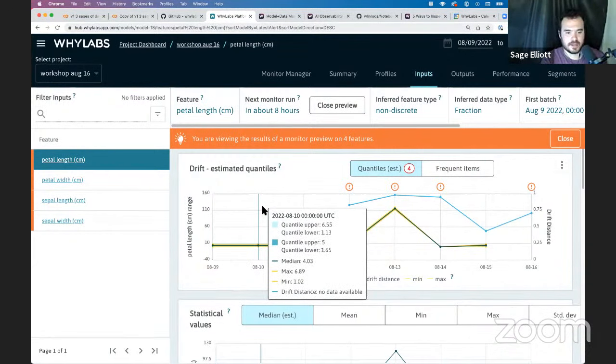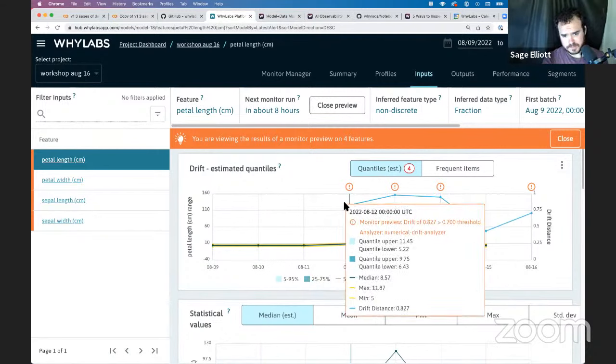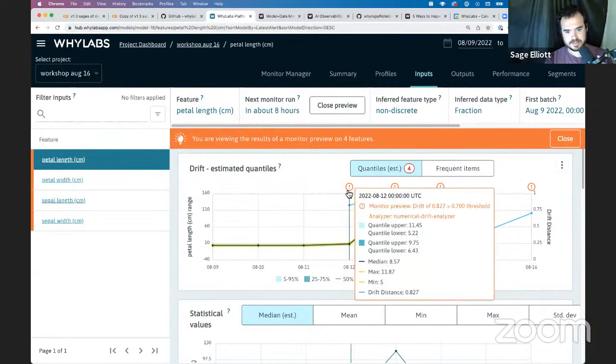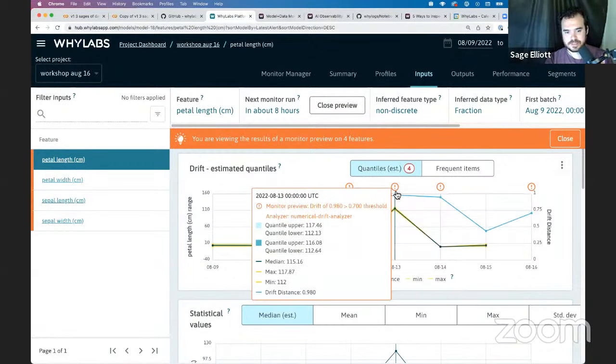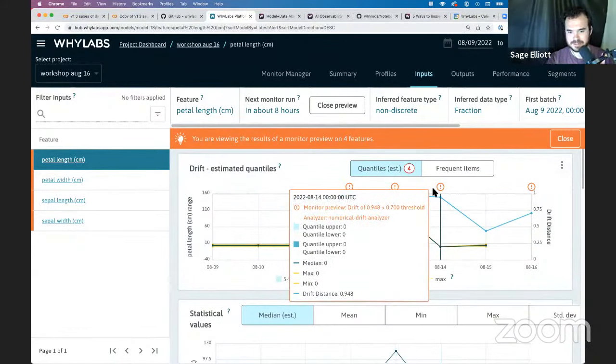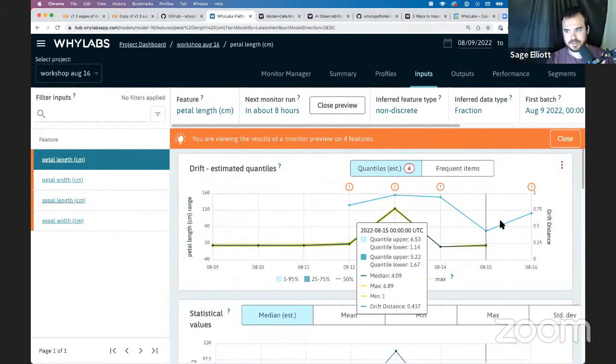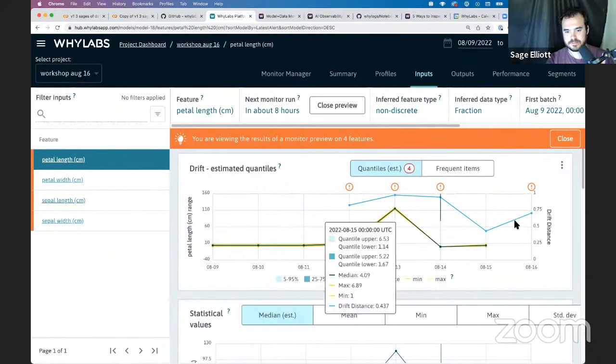So if we hover over this, we can even see what the min and max values are for those profiles. And if we drag over this error, we can see that there is quite a big drift. The max went from, what was this, like 6 to 11. So a pretty big shift there. This one's even bigger. This is that profile that we saw earlier with like the 100 values. This one is the one with zeros. So again, a pretty big shift. And then this one's actually fine, right? This is the other profile that falls in that distribution window that we were expecting.